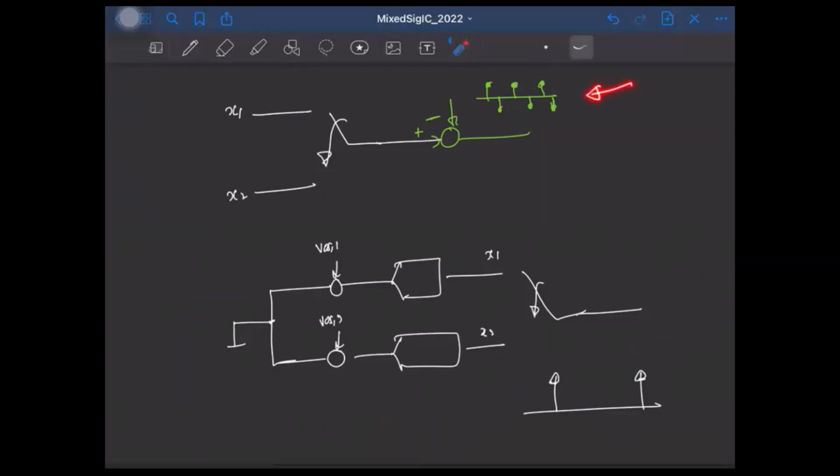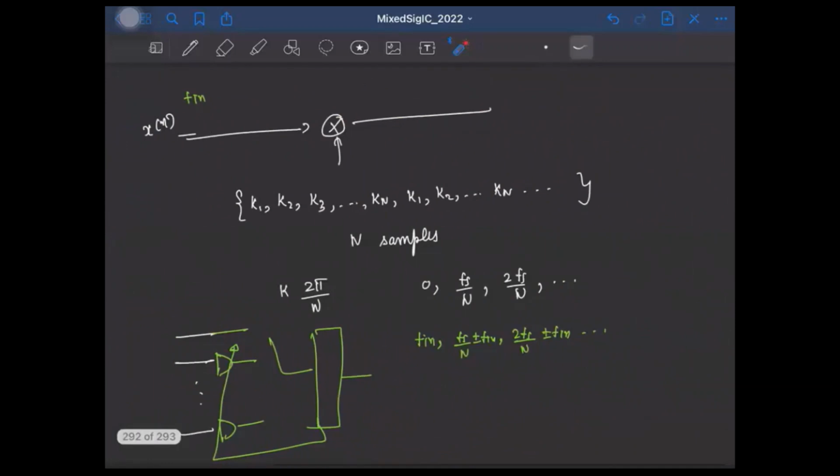I just told a very trivial or a straightforward way of doing it, but there might be much better, efficient ways of digitally estimating and correcting this offset mismatch error, right? Same for the gain error also. So this is not the only way, right? What I told is you apply a tone at Fin and look at the strengths of all these unwanted tones and tweak the gains to minimize it, right? This might not be the only way of digitally calibrating this gain error mismatch. There may be other efficient ways of doing this also.